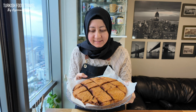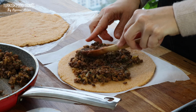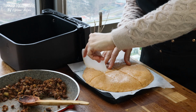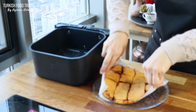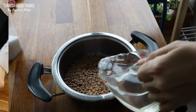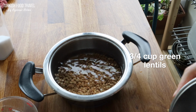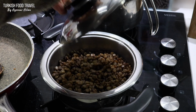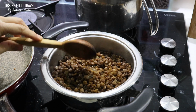Now let's move on to the vegan version of İçli Köfte or Kibbeh. This time we are using a flavorful lentil and walnut filling, and instead of frying we are baking it in a tray for a lighter yet just as delicious twist. I will be making half of a recipe to fit to my air fryer, but it came out so delicious you can double the amount and bake it in the oven.